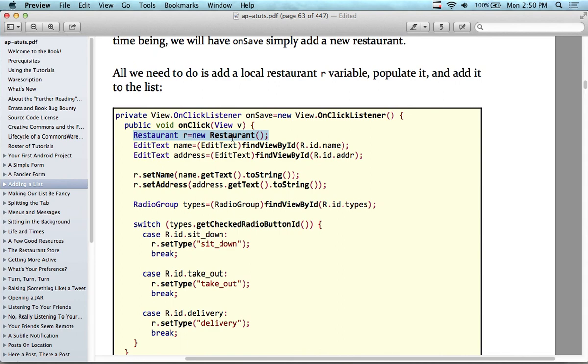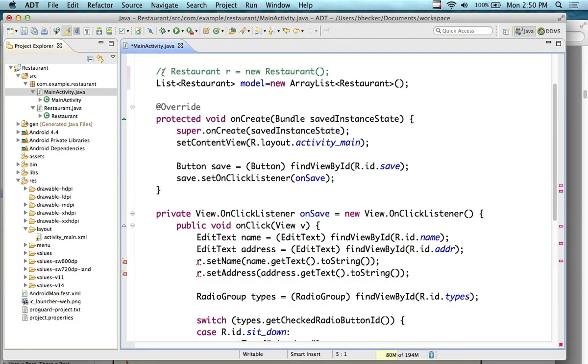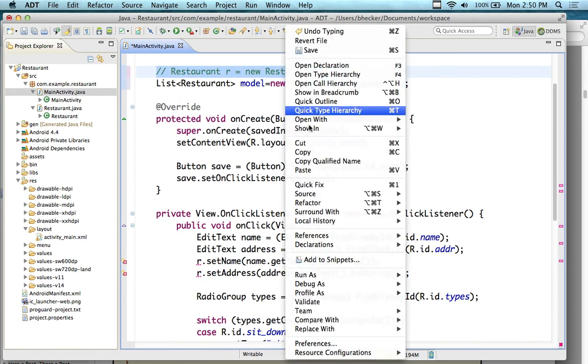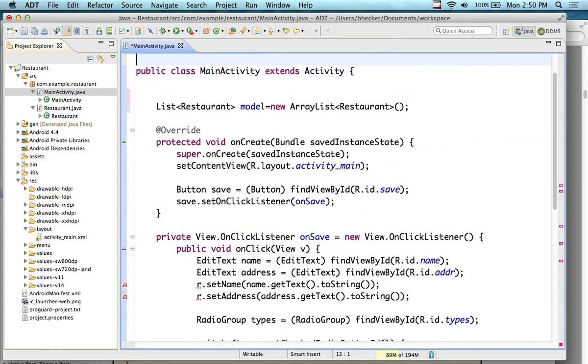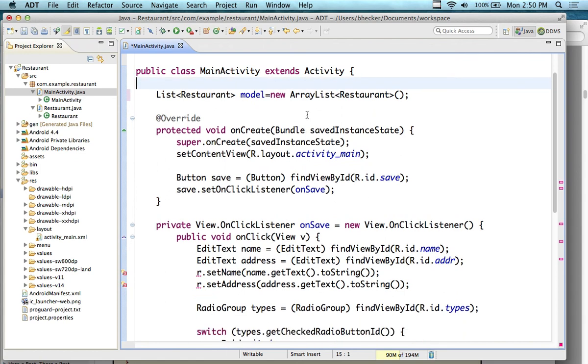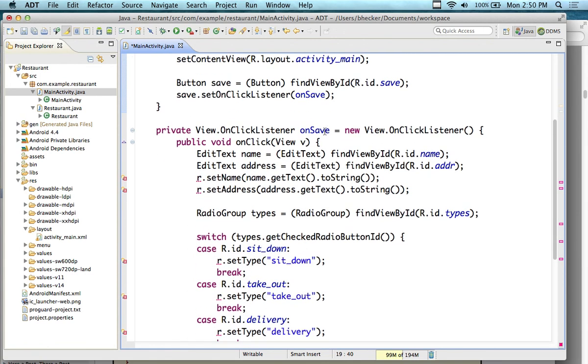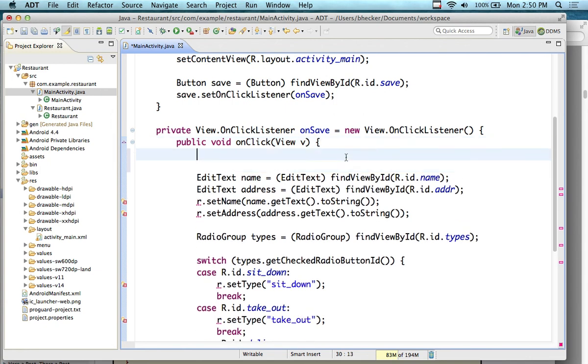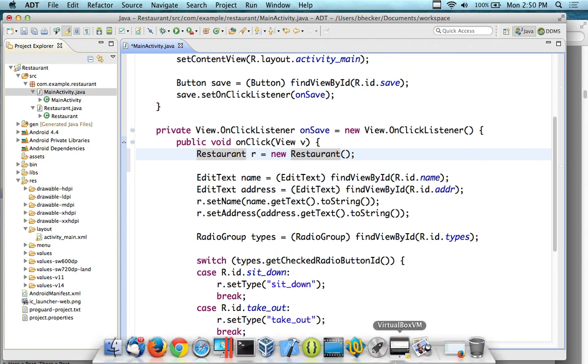So here if we do this, we don't have to change any of the code. So back up here, if I take this line here, I'm just going to cut and paste it here. So now the main model is showing the array. I'm going to put some spaces in here because I like that. I'm going to come up here and at the beginning, you notice I have this red stuff now. R can't be resolved. Well, that problem is going to go away as soon as I put this in here. So now I have a local R. R is going to be equal to new restaurant. So my other code now still works because I'm going to add everything in there.